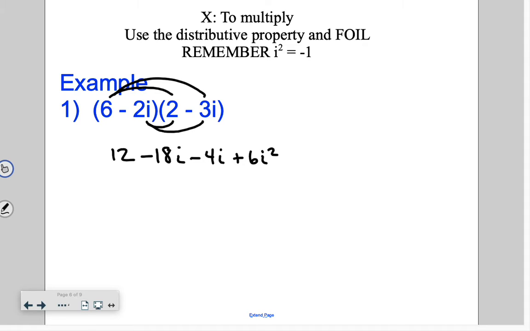So we've multiplied it out, and now just like if those were x's, we combine like terms. Two things you gotta keep in mind. One in particular. Remember, i squared equals negative 1. Therefore, this is not plus 6i squared. It's actually what? It's actually a minus 6. If you take the i squared out, put negative 1 in its spot, it's actually 6 times negative 1. So what you really have is this.